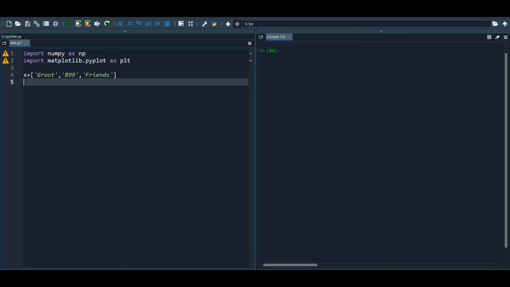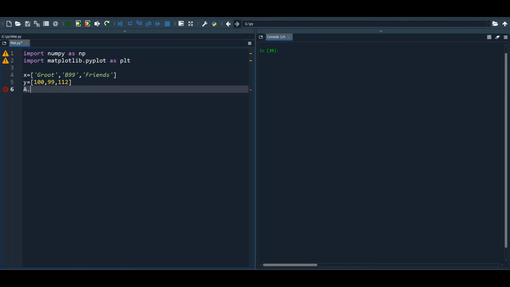So, where is y? Y is equals to. So, you can just give numbers there. Y is equals to, I'll give 100 for Groot. Okay, that's Brooklyn 99, so 99. Friends is 112. What you can do is A or something. You can give any label.